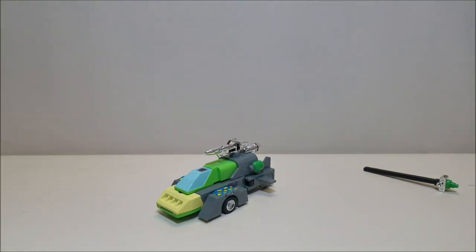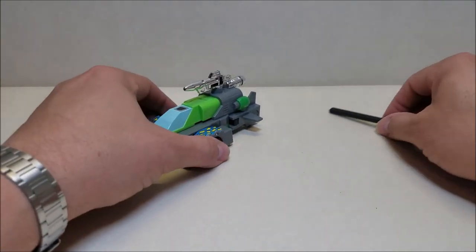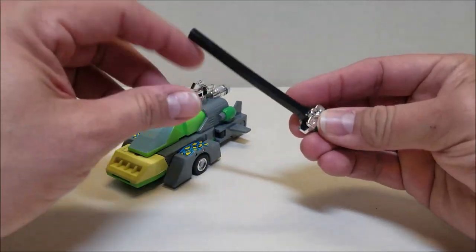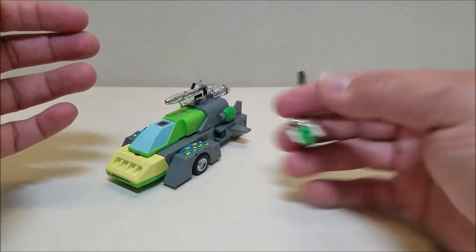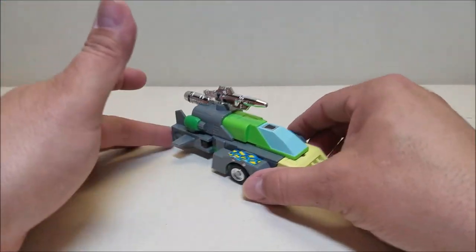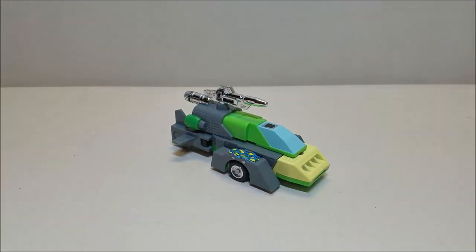So we're going to set the box off to the side, and we're going to take a closer look at it. So Springer does come with a couple of things. He's got this sword here, which we're going to use here in a moment. So there he is. I just set that off to the side. And he's got his gun, which he's already got mounted there in his vehicle mode.